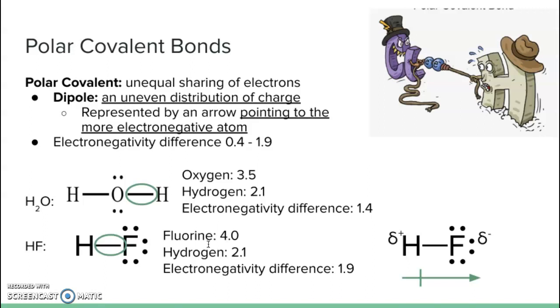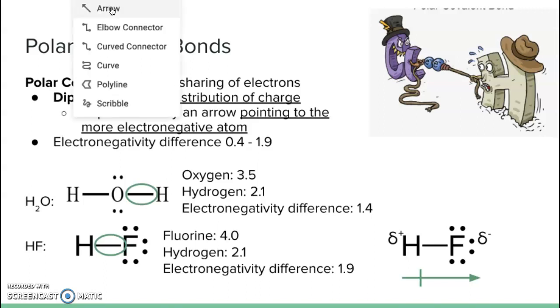So if I have H2O here, the bond between oxygen and hydrogen, oxygen has an electronegativity of 3.5. Hydrogen has an electronegativity of 2.1. So my difference between the two is 1.4 when I subtract them out. So that falls in my polar covalent bond region. And what that's saying is oxygen, because it's more electronegative, wants to hoard more electrons. And so I would have a dipole moment.